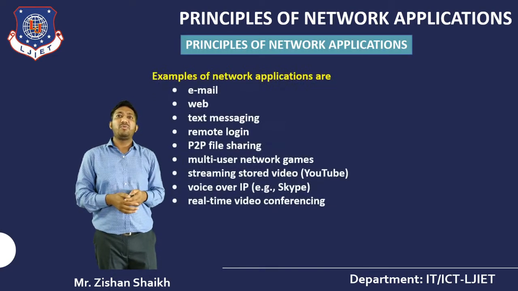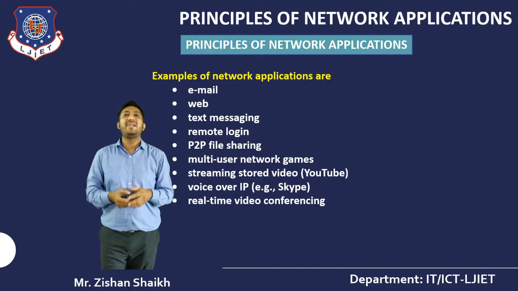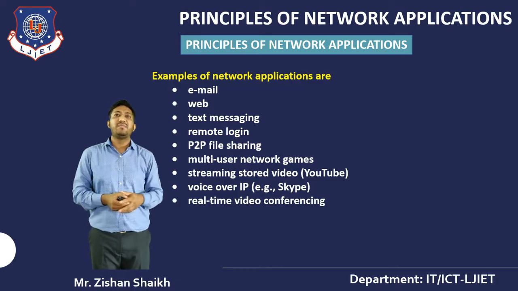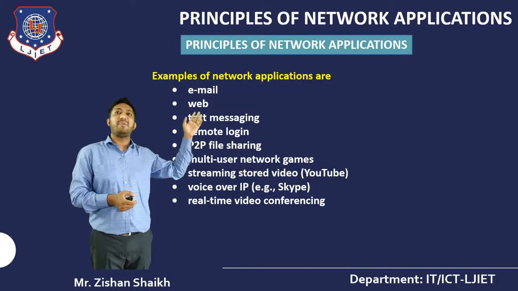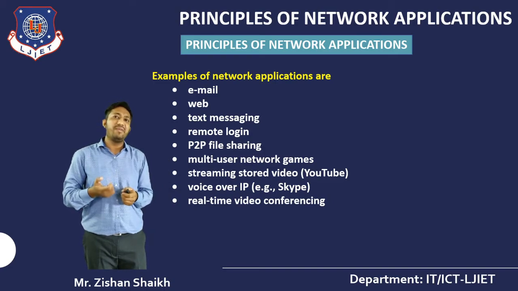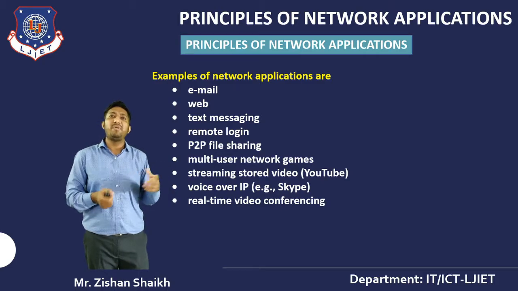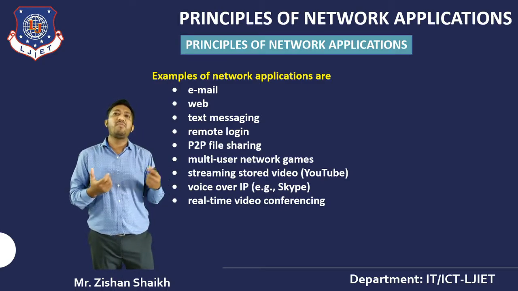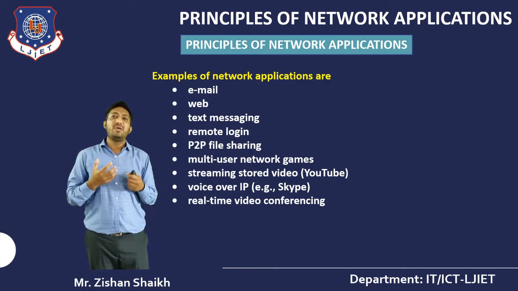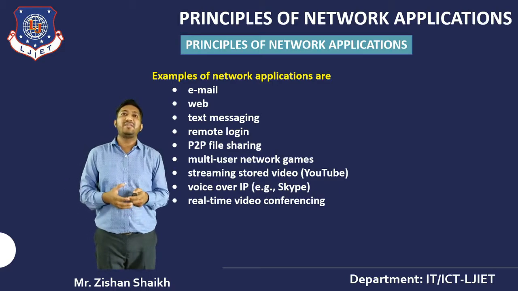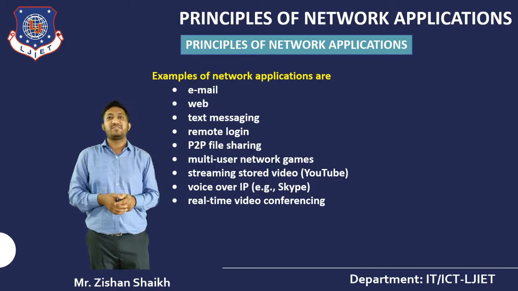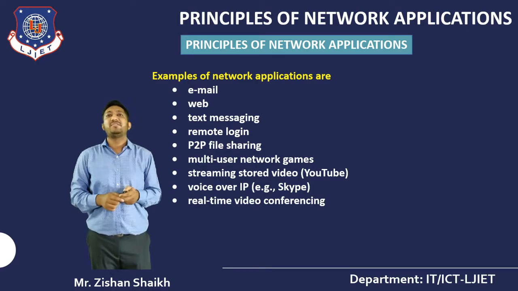Now we are talking about the applications provided by the application layer. In real time we use a number of applications daily. That may be email services, or web access services. Then text messaging, remote login, P2P file sharing, streaming of videos online, voice over IP, and real-time video conferencing. All of these are real-time examples of the application layer. The application layer directly or indirectly implements these types of services.